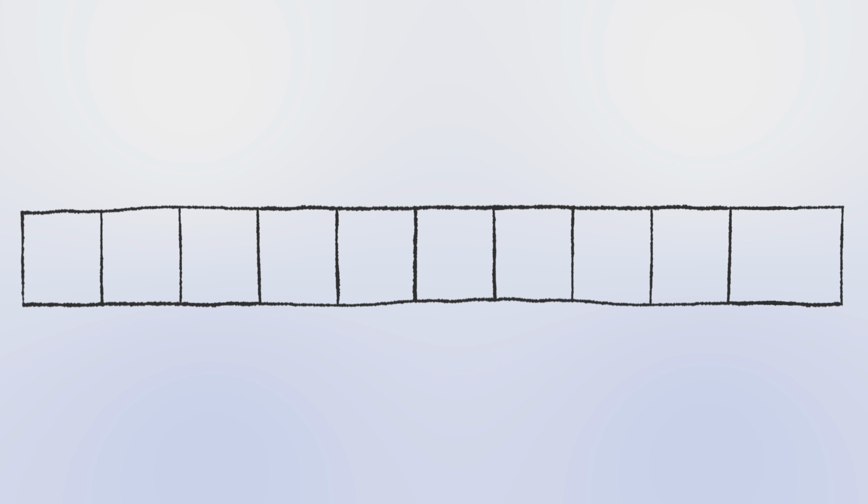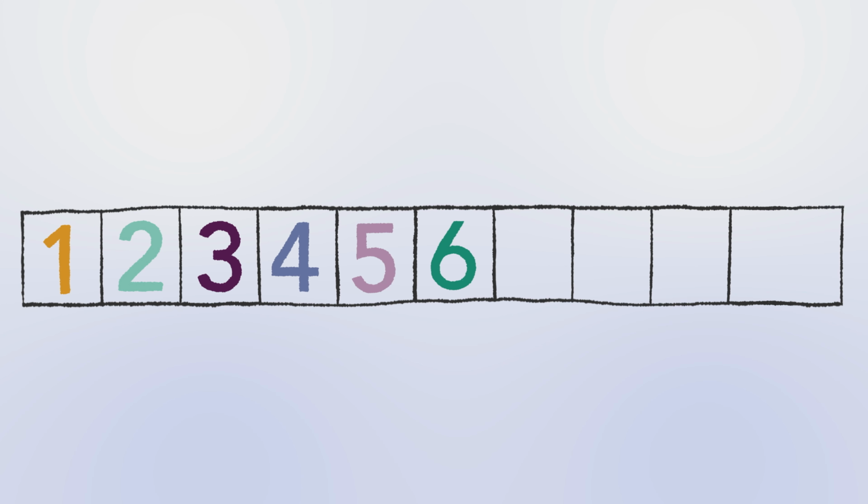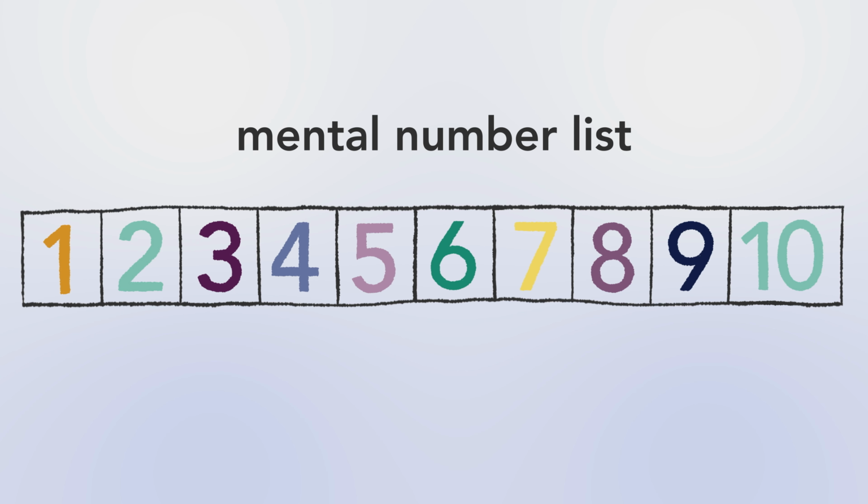These kinds of relationships between numbers are obvious to most adults because we have developed a strong and flexible mental number list. A mental number list is just that, an image or idea of the sequence of increasing numerical values we call on to solve number-related problems.